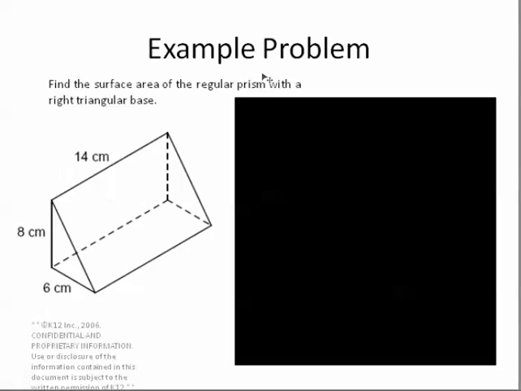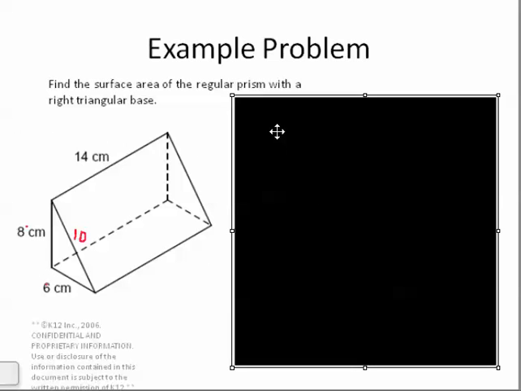Let's work one more example here. Does it work with triangles? Sure. What's my perimeter of my triangle down here? Well, we know it's a 6, 8. We have to find this third side because we don't know what this third side is. They're telling me it's a right triangular prism. Right angle means that it can use the Pythagorean theorem. 6 squared, 36. 8 squared, 64. That's 100. That'd be a 10. So I can now find the perimeter. 8 plus 6 is 14, plus 10 would be 24.